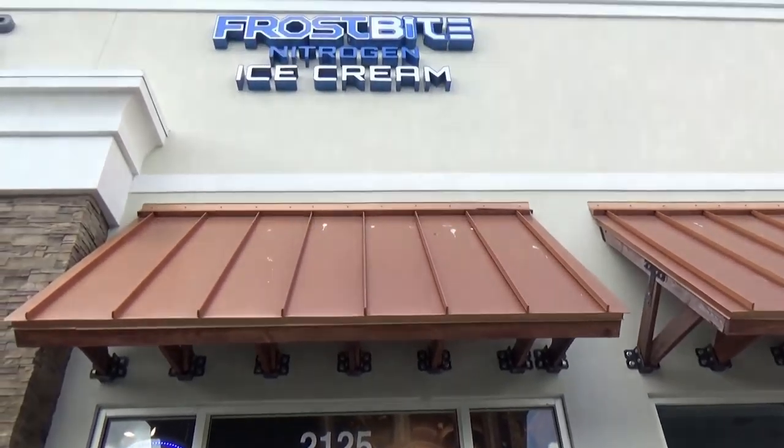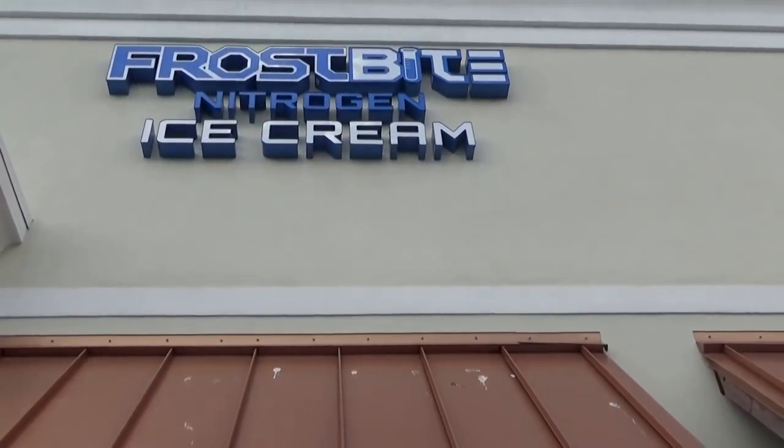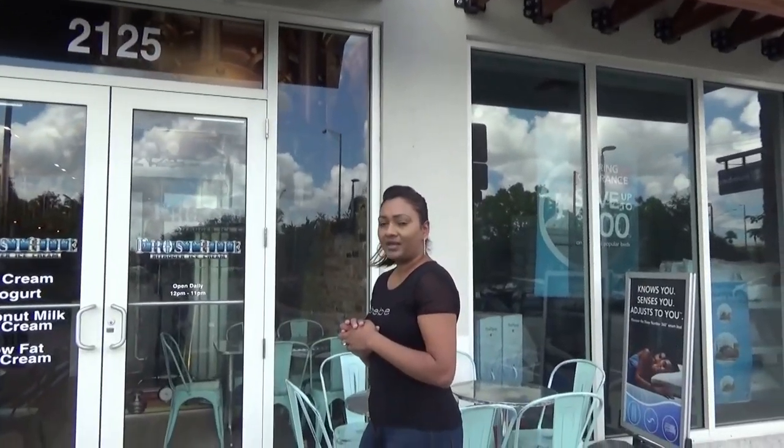Located right opposite the Tower Shops. And I know a lot of Trinidadians head to the Tower Shops. So when you come, you have to come here at Frostbite Ice Cream. It's a nitrogen ice cream shop. So I'm going to take you guys inside so you can see how nitrogen ice cream is made.